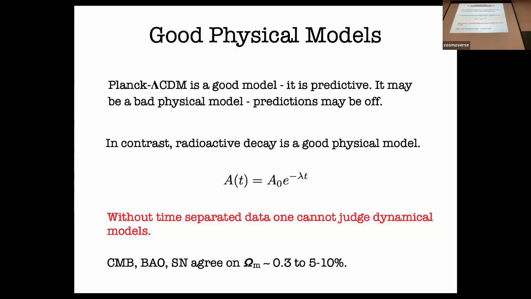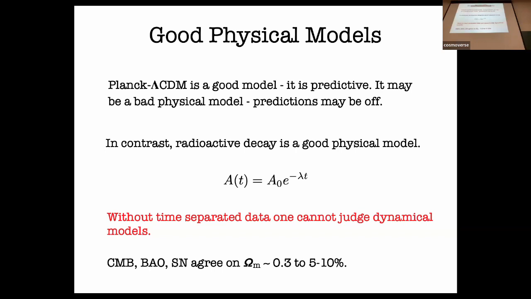This week you go in, next week you look at the activity again, you record that, and you essentially fix these two parameters, A0 and Lambda. Then you've got predictions that you can go forward in time. Over the next 6 months you can go back into the lab and check all of those things. We are really only getting to the stage now in cosmology where we had predictions from the CMB, from Planck or WMAP, and now we can go after them and test them in the late universe. That's where cosmology is at the moment.